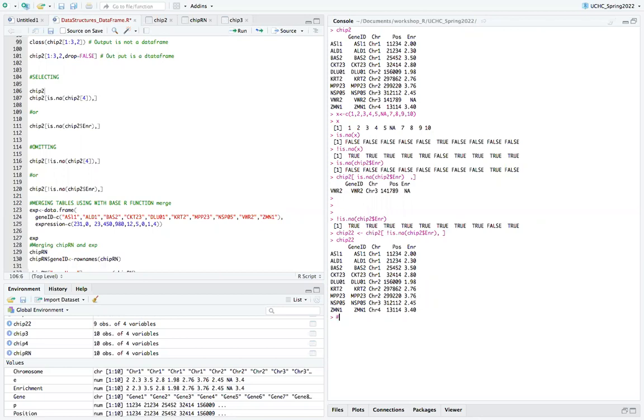So the question is: subset chip 22 with enrichment score greater than 2.5. That's essentially a short exercise.